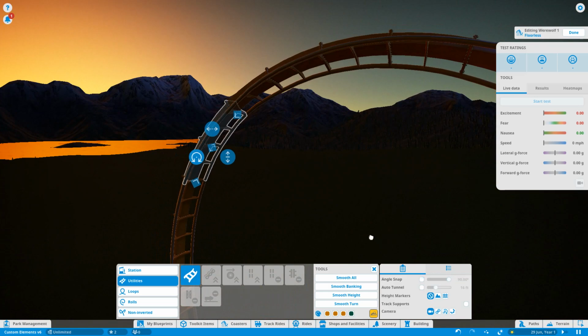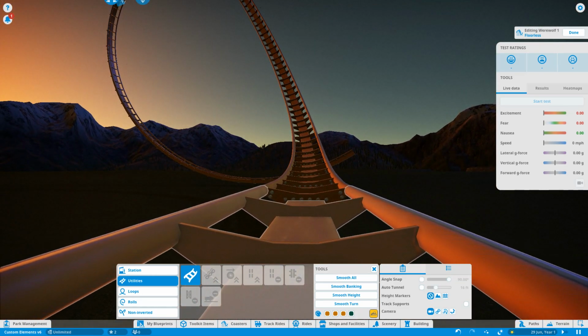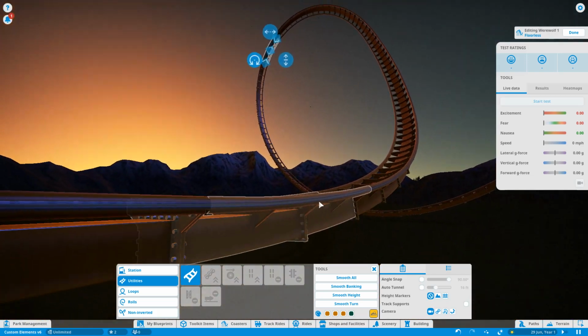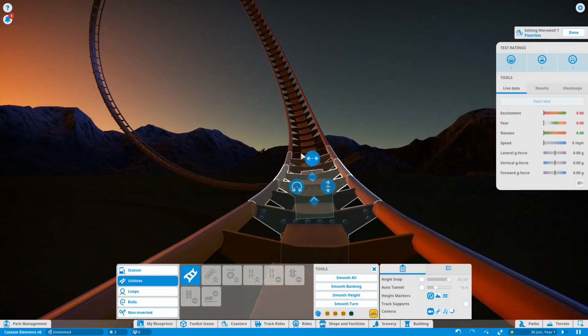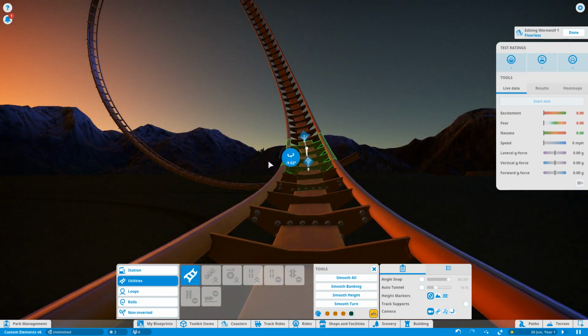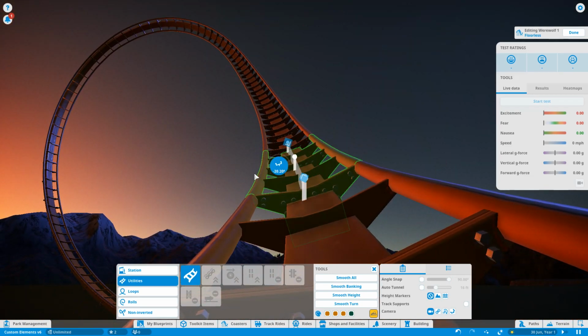perfect. Now that we've done that, we're just going to readjust all the banking for the entrance, which actually doesn't look that bad at all, you know. This one here is going to be a bit snappy, so increase that banking a little bit, and there as well. It's actually not too bad at all.